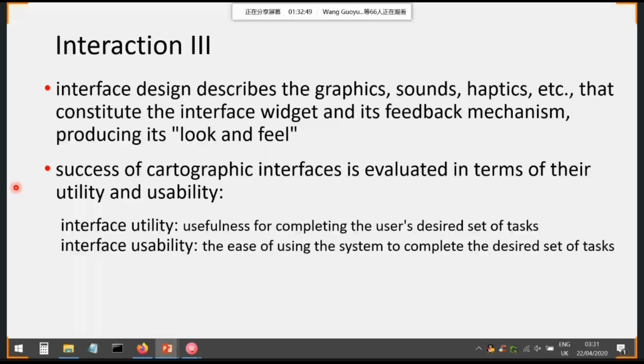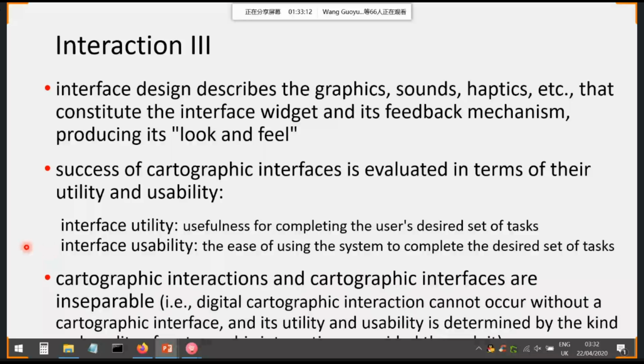Interface utility means the usefulness for completing the user's desired set of tasks, while interface usability is about the ease of using the system to complete the desired set of tasks. So these are two different but related things.